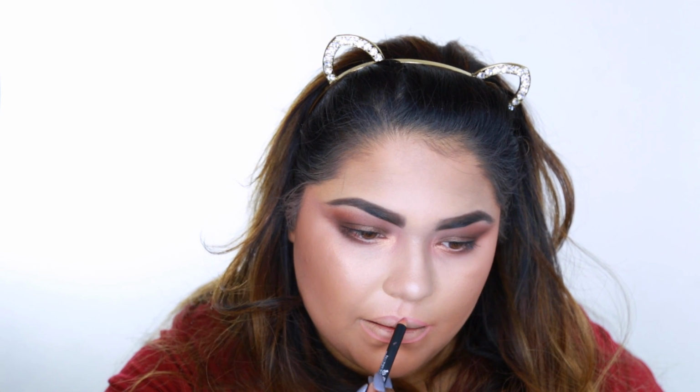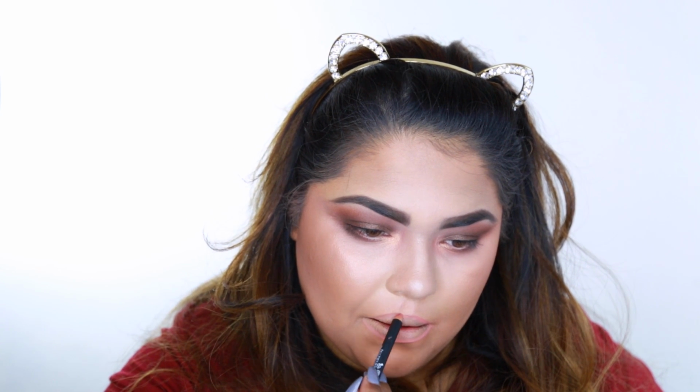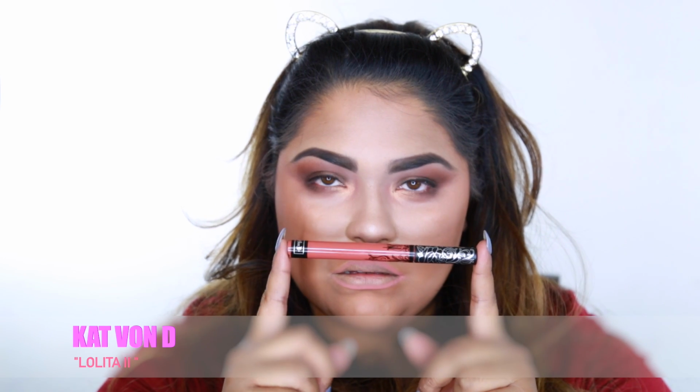And now I'm going to move on, you guys. That's pretty much all I did to my face. I just went ahead and bronzed up my face, and now I'm going to put on my lipstick. This is the new NYX lip liner that they came out with. They came out with a bunch of new matte lip liners, and this is the one in Stockholm. Once I've applied that, I'm going to take Kat Von D and apply the Kat Von D Lolita 2 lipstick on my entire lip.